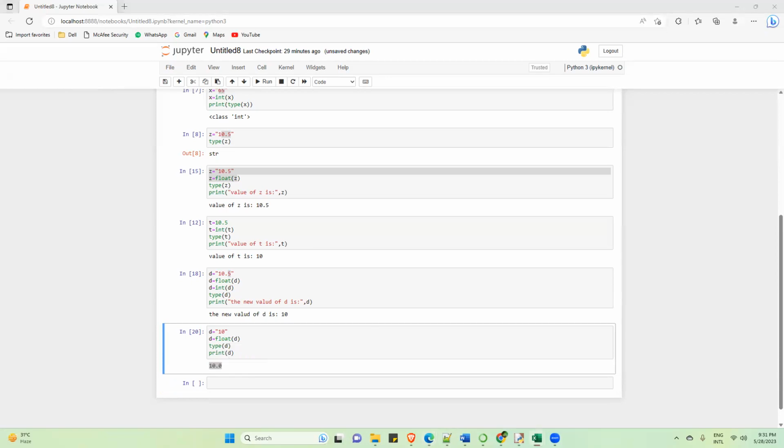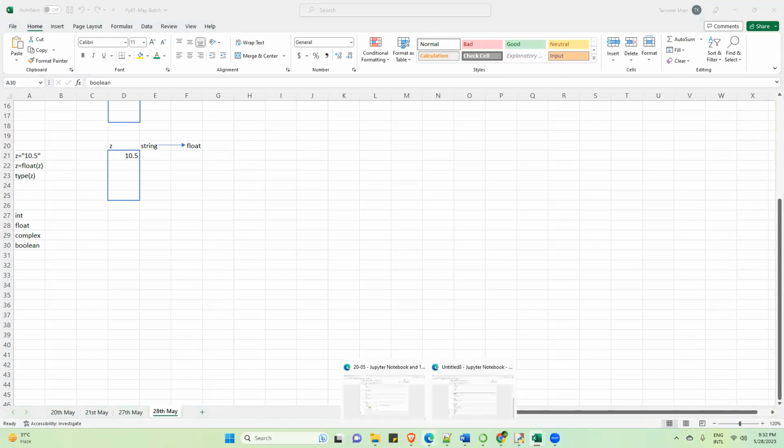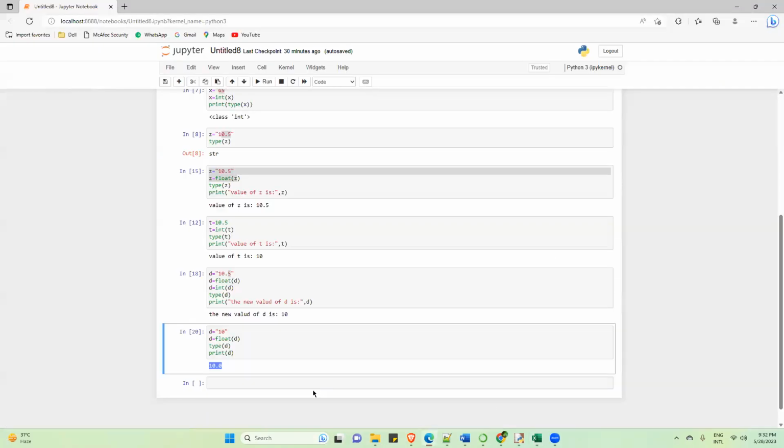Thanks, sir. So now this was about data types, and so far I have taught you integer, then float, and then complex. And then you have Boolean, which is true or false. This is something which you will study n number of times. I think I covered Boolean yesterday. Suppose you write A equals True. Boolean is just true or false, yes or no. We will see a lot of use cases of this.